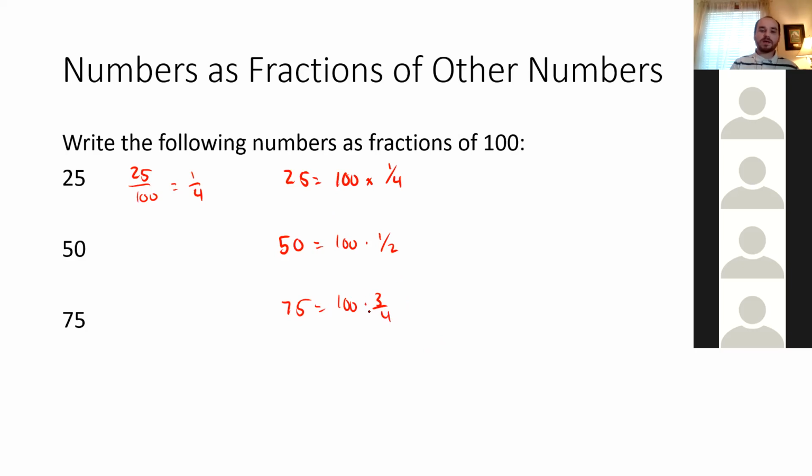Now, really quick, since these are just multiplications as fractions, what we can also do is make this into 25 equals 100 over 4, 50 equals 100 over 2, and 75 equals 300 over 4. Those are just similar things that we can use. I'm going to show you why it's useful on the next slide.